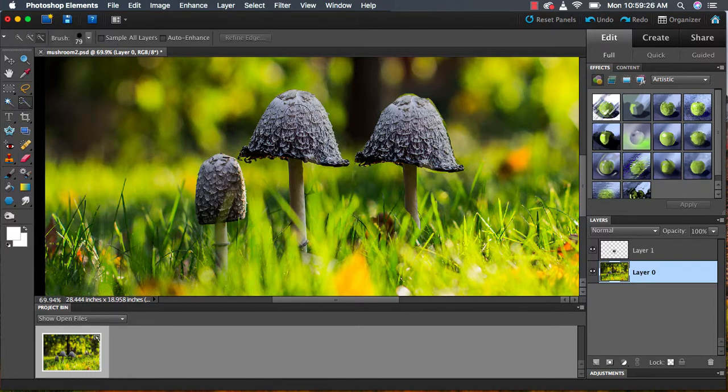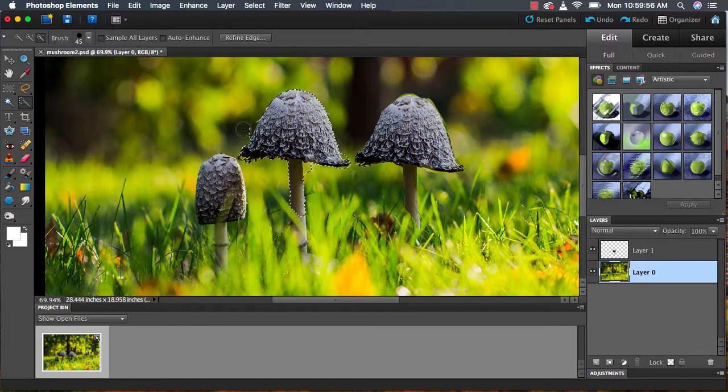With my quick selection tool, I'm going to make sure it's on positive, and I'm going to select everything in here. Now my brush is too big, so using my square brackets on my keyboard, I can make the brush smaller or bigger. You can also make it smaller or bigger here, changing this number. But I'm going to select just the mushroom. And I like the selection tool because it selects things that are similar. But in my rush, I've added this that I don't want, and I added that.